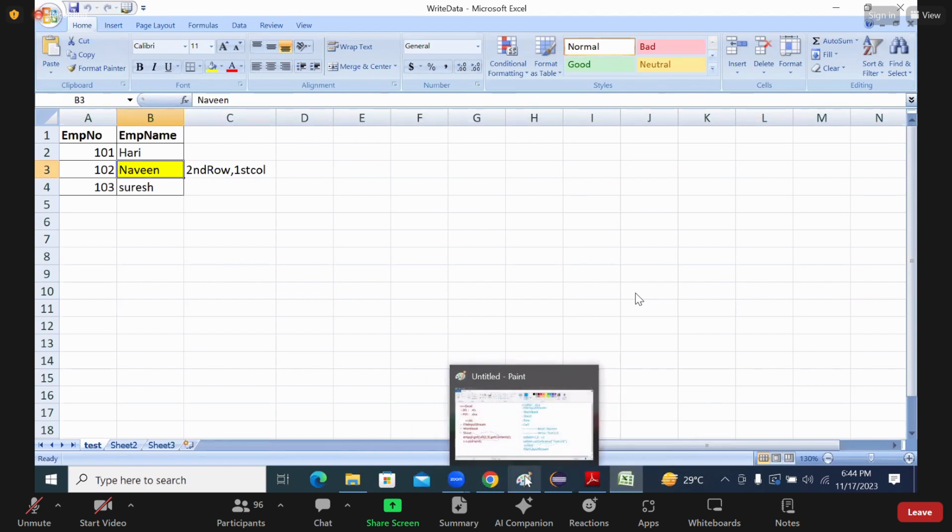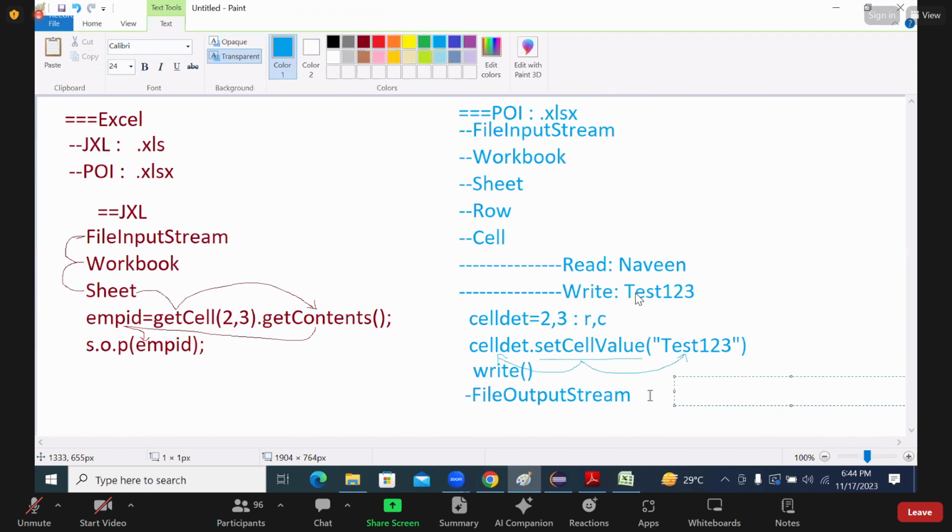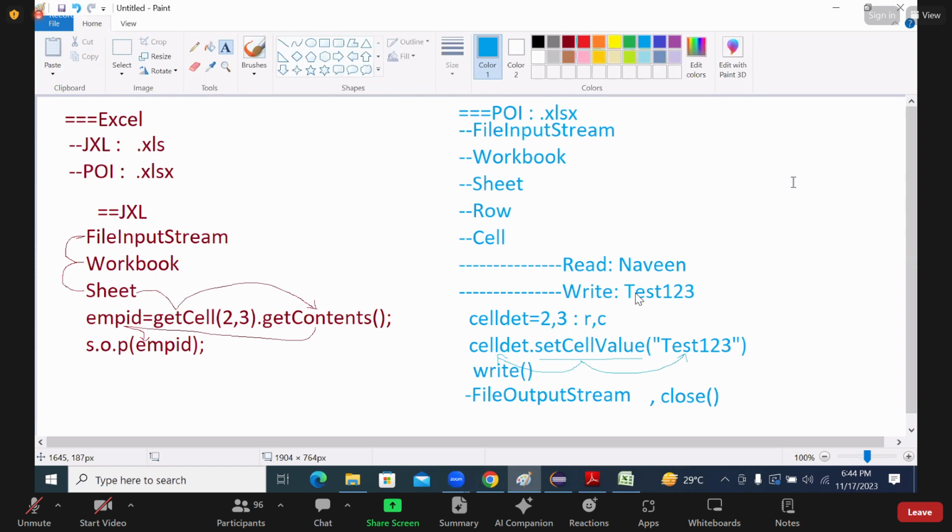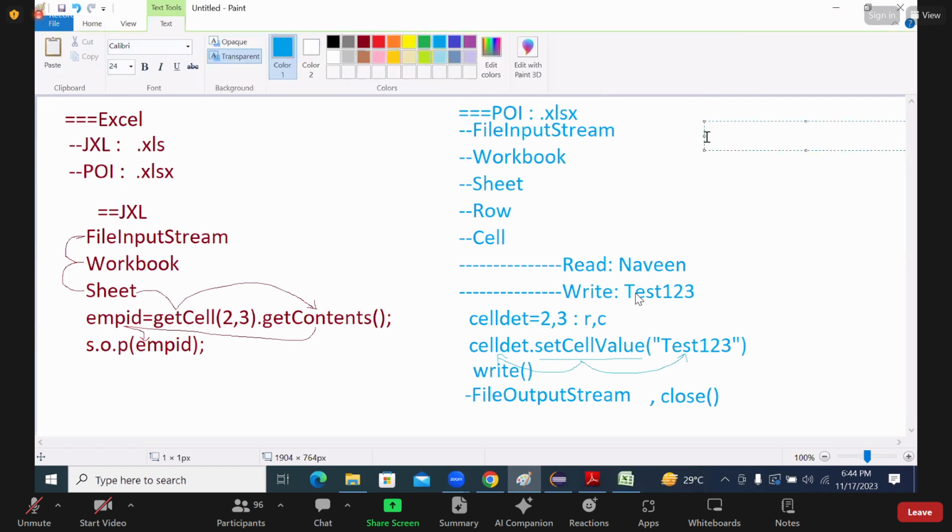Further, you need to take care of utilizing one method. What is it? Close. We need to take care of utilizing the one method, close. So this is what you need to take care of in providing that particular respective step.